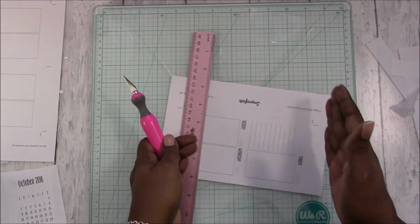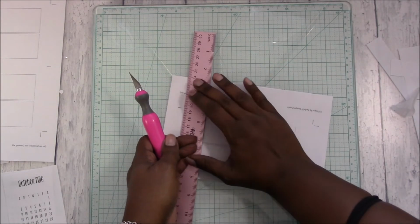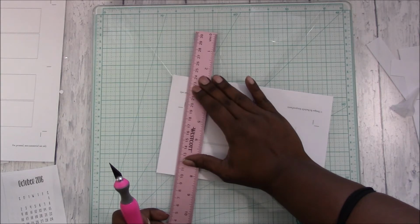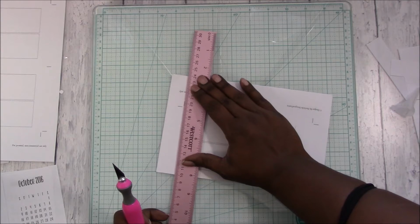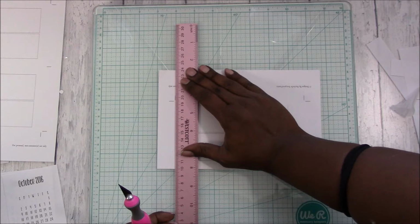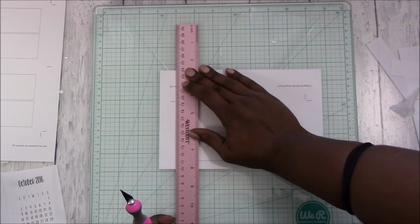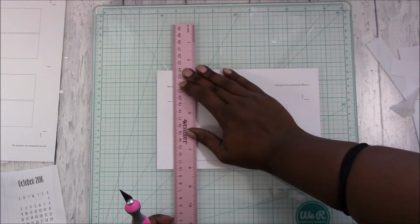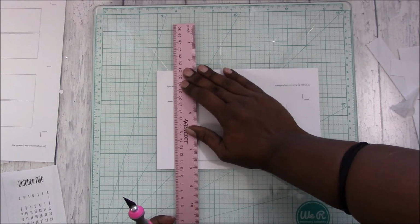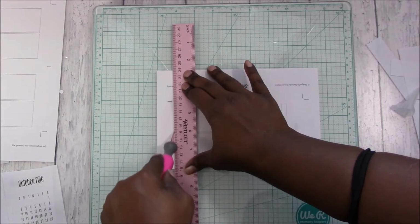You can just do the top, either side. Once you cut them in half, it's up to you where you cut next. I'm left-handed, so I kind of gravitate to doing whatever is on the left. Also it helps if you're on something where you can line it up to make sure that you're straight, since you only have one cut mark as a guide. So I'm just going to line it up here and hope that I got that straight.